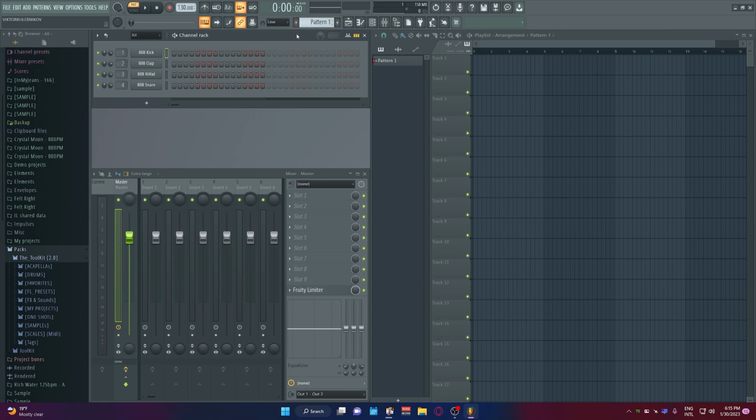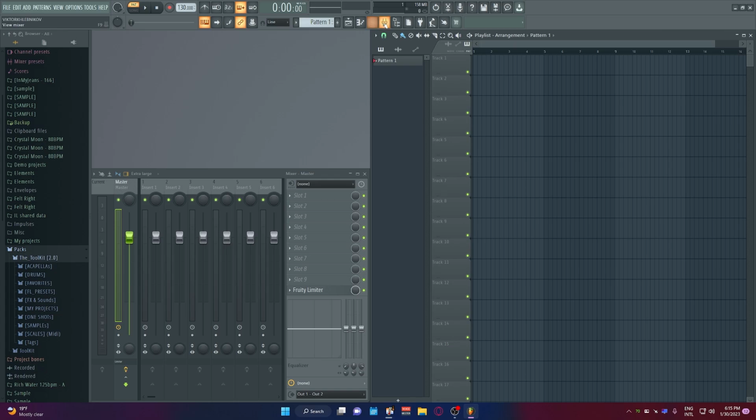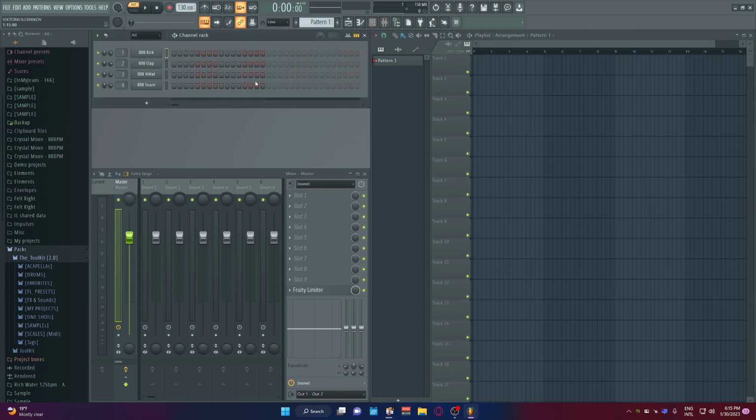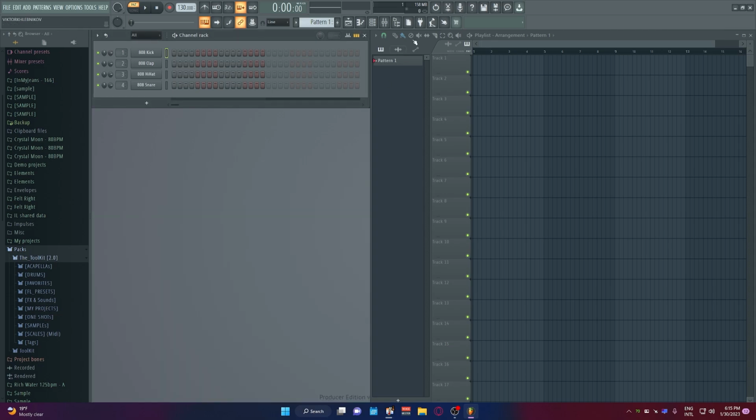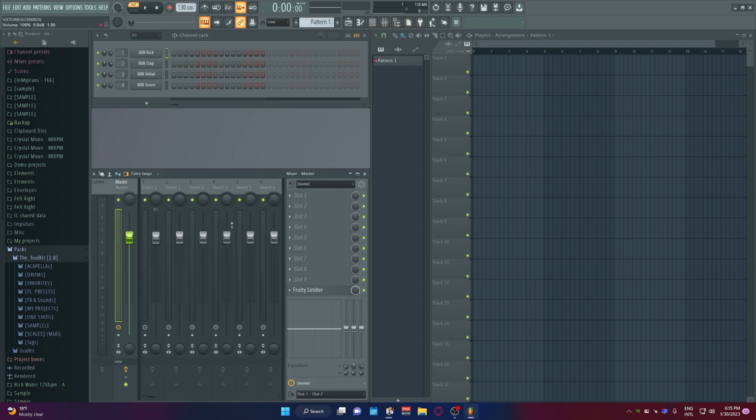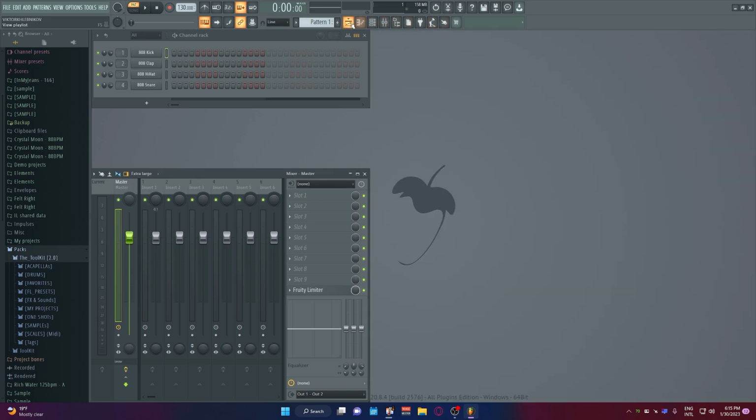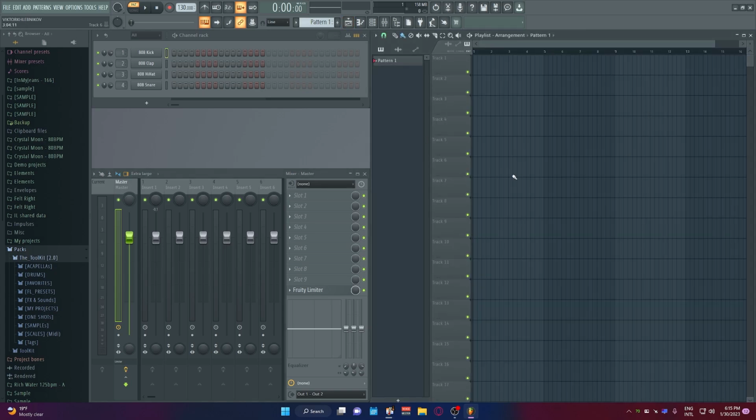And really the only things you're going to need to know for now will be up here, you're going to have a pattern and a song. So the pattern is going to be on this channel rack right here, and if you lose the channel rack, like you can't find it, you can just go up here and hit that and it'll come back. Same thing with this down here. This is going to be the mixer rack, which is where you put all your effects and level it out. And once again, if you lose that, you just hit this and it'll come back. And over here is the playlist arrangement, and if you lose that, same thing, just go over here, hit that, and it'll come back up.